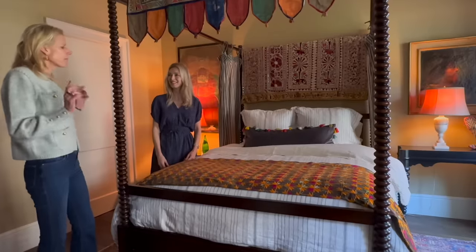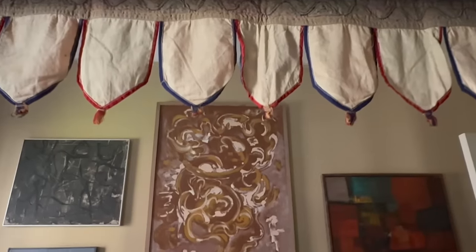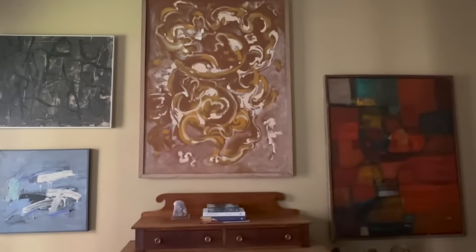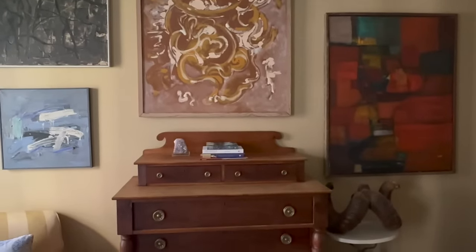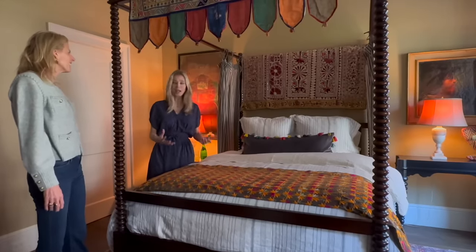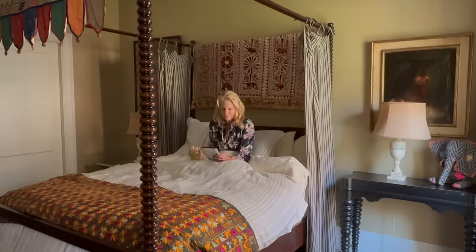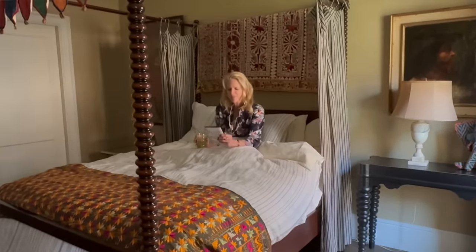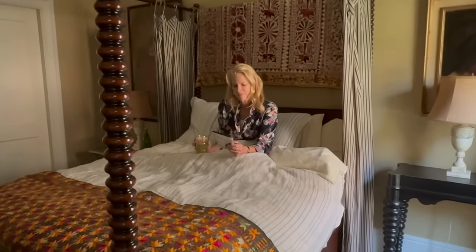And a lot of times people with their guest rooms will just put all the stuff they don't really love. Guest rooms can feel watered down, like the receptacles of don't love this, don't like that. And you have some of your favorite things in your guest room. We love having guests. To be honest, it's about once every week. And that's why I created this. I don't want them to get too comfortable. We're the opposite. No, we want you to get comfortable and stay up here and have a good time. Yeah. I want to be your forever guest. Yes, you are. You already are. Thank you.